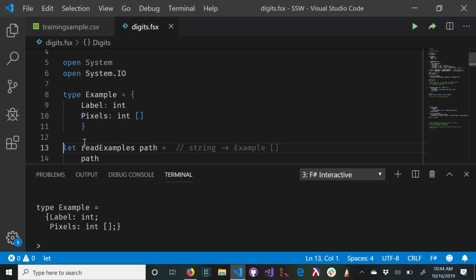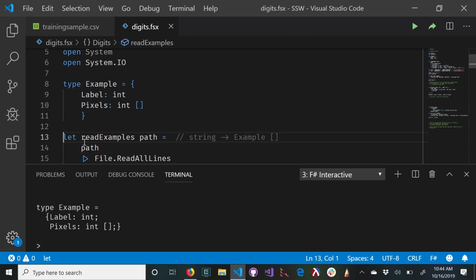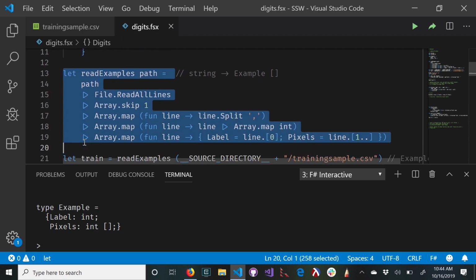And so now what I want is to take the CSV file and transform it into a bunch of these things, or a bunch of examples. So I'm just going to write a function. As you can see here, I don't have a build script or anything. All I'm doing is taking my code and running it straight in the scripting environment, so I can see what's going on and test my code and all that type of thing.